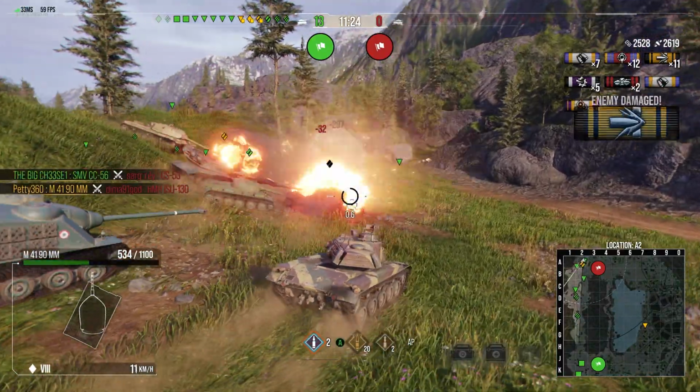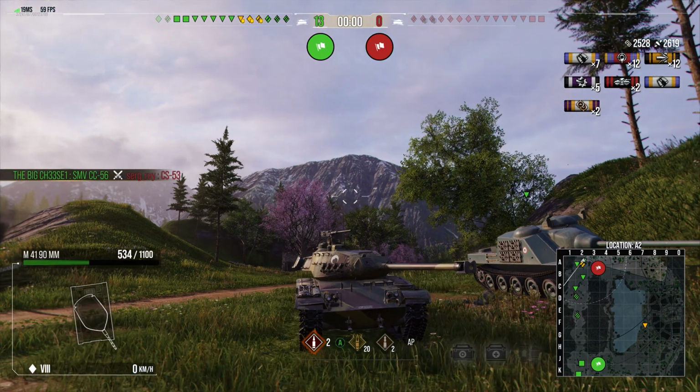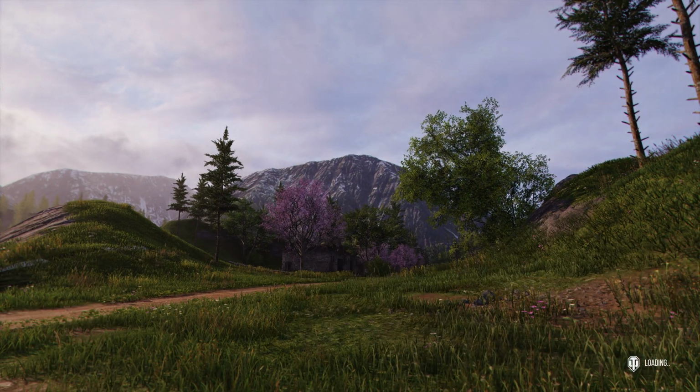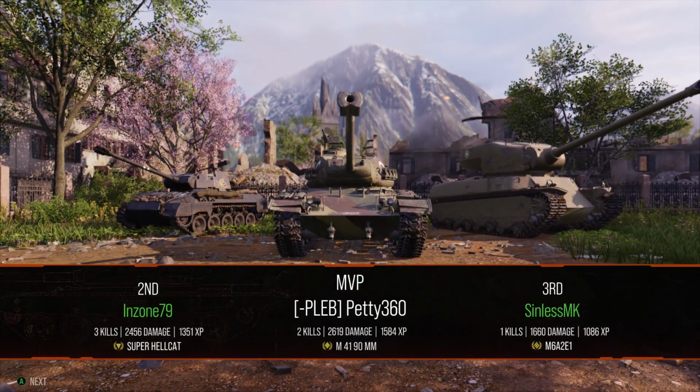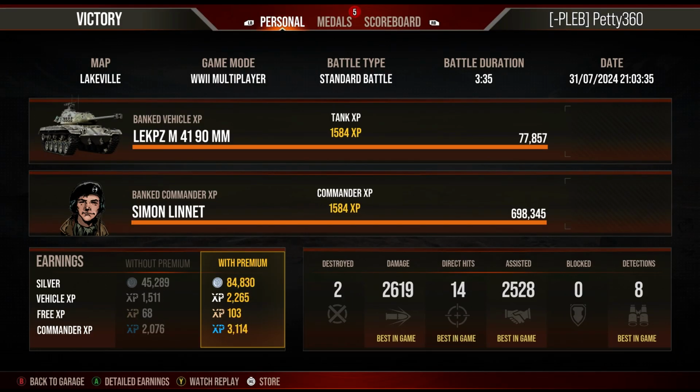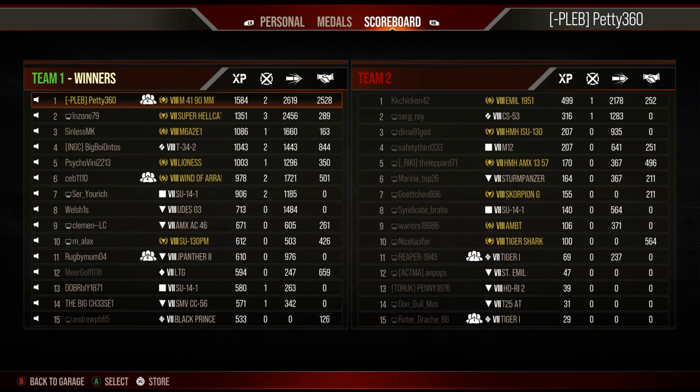In this game on Lakeville, we have managed to get 2.5k assistance for 2.6k damage. We went and spotted the middle road so that our team could shoot it, and we spotted their campers that were on the TD ridge, and then we progressed from there. We finished the game top of the team, 2 kills, 2.6k damage, 2.5k assist. The first class for 1,584 base XP. A pretty decent game there for the M41 90mm on Lakeville.